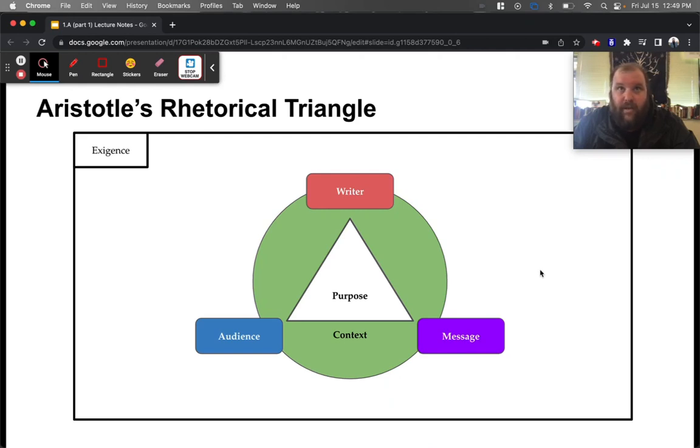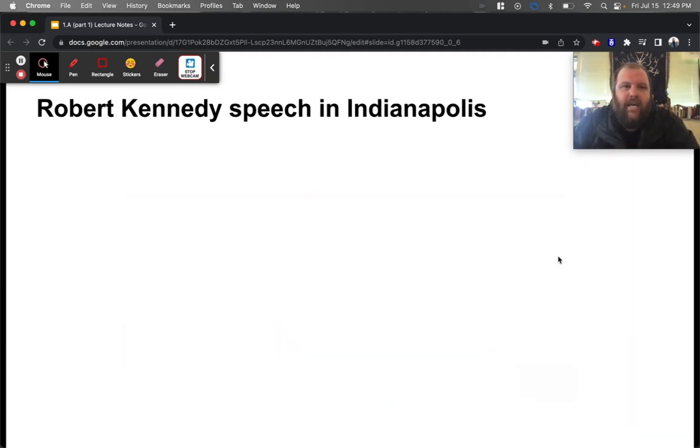And if I were doing a rhetorical analysis of some kind, or doing an activity like that in class, man, I might even jot that down on my paper real quick just to kind of get my mind on track. All right, so let's go back as we kind of finish up here.